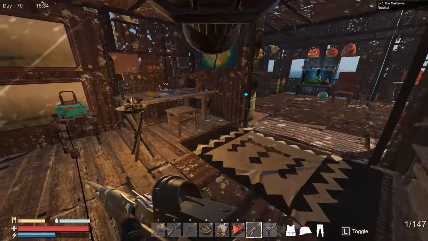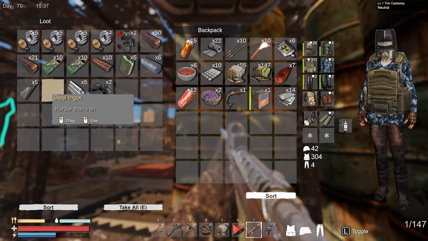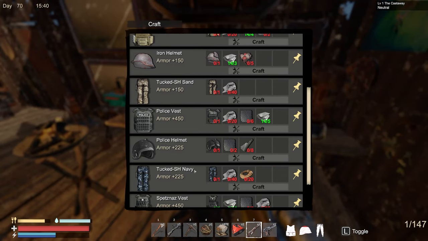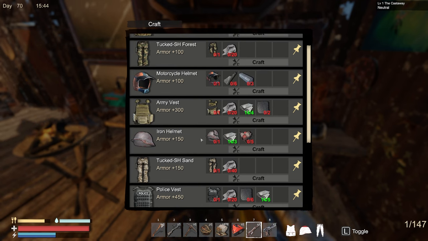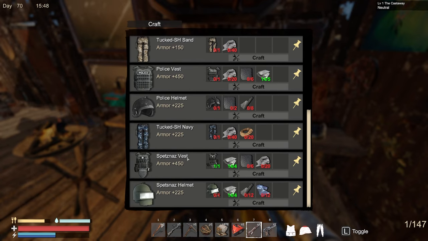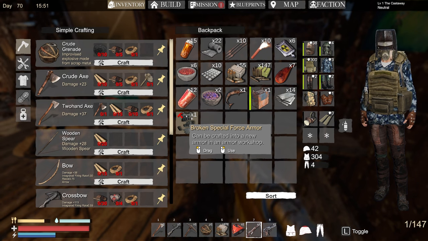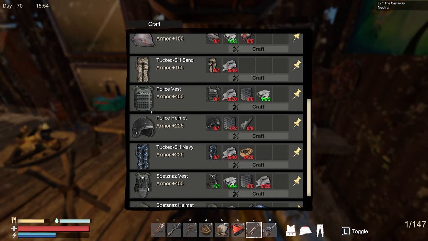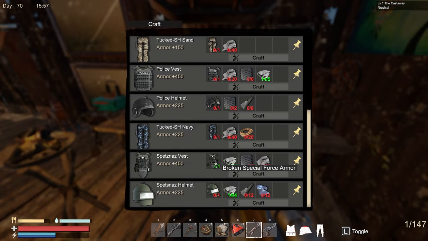What I want to do, though, is upgrade my armor. So I need to grab this and that. And over here, we can make the Special Forces armor, right? Am I making the right stuff? Why is it called this here? And then in the inventory, it's called Special Forces or Special Force. That's got to be the same armor, right? I don't see a Special Force armor in here. But it says that's it because it's highlighted green.